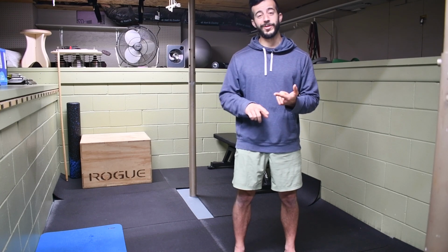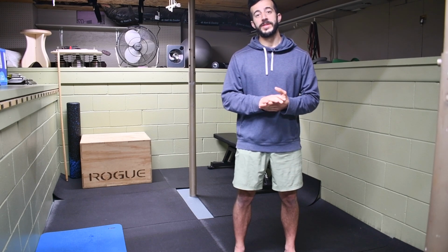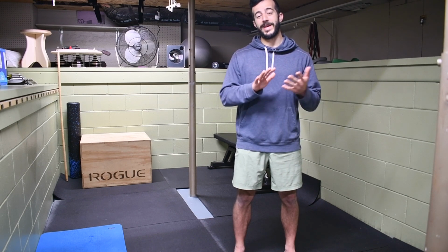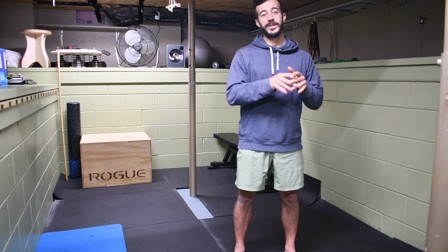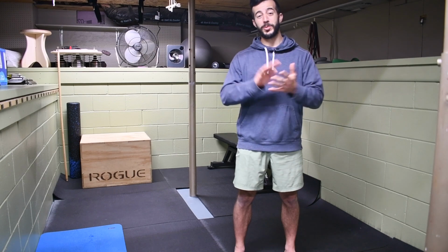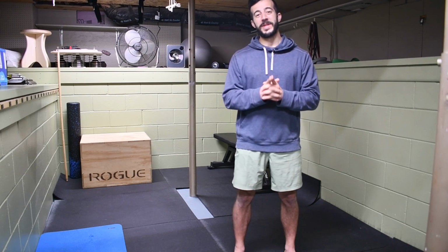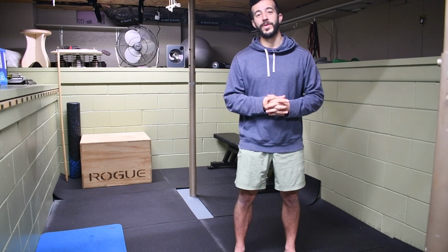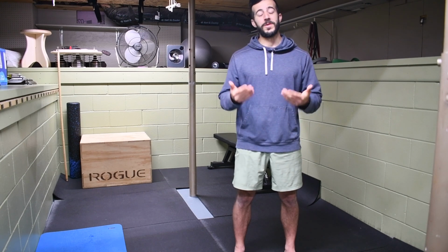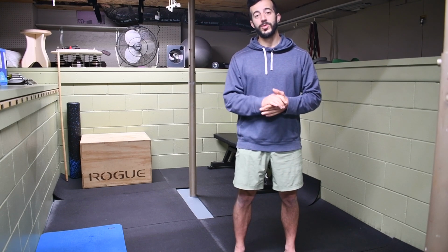Again, I really encourage you to consider what footwear you're wearing and would push you in the direction of minimalist footwear. This is something that I never thought I would be an advocate of, but I am after I've seen the changes that I've made in my own feet after playing 20 plus years of soccer and having a foot that looked like a soccer cleat. This is something that I've actually become very adamant about with each of the individuals that I work with, especially if there's any lower body issues that we're trying to resolve. So that is something that I truly would want you to consider.